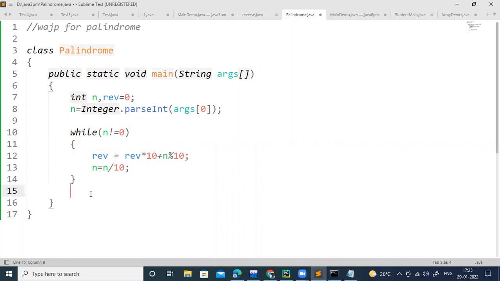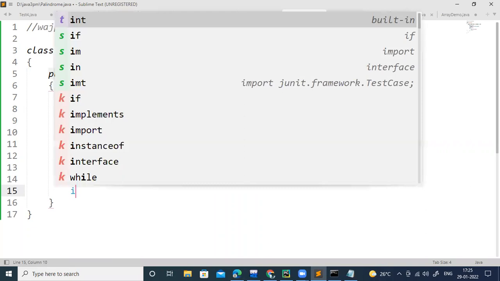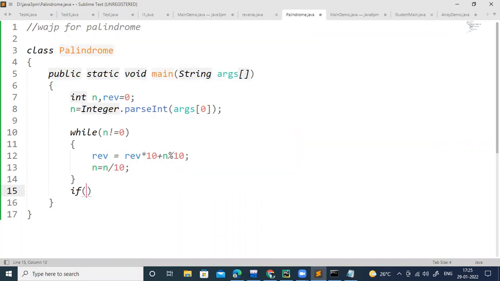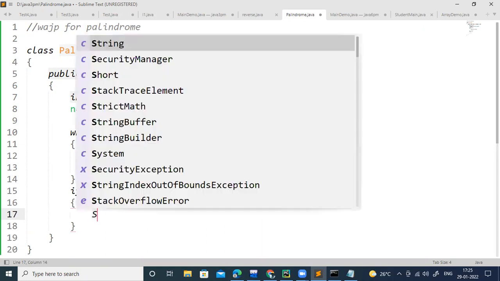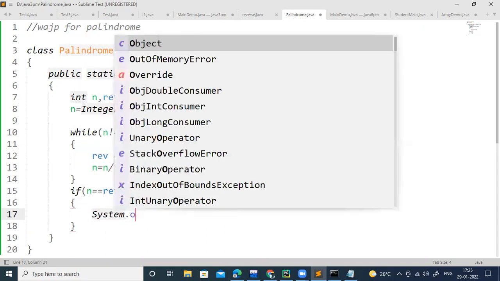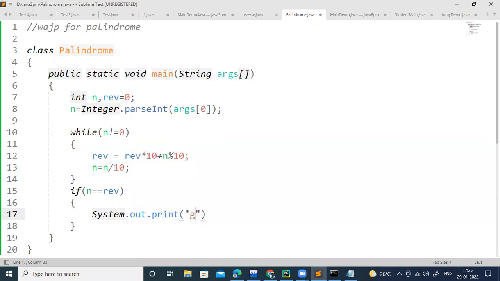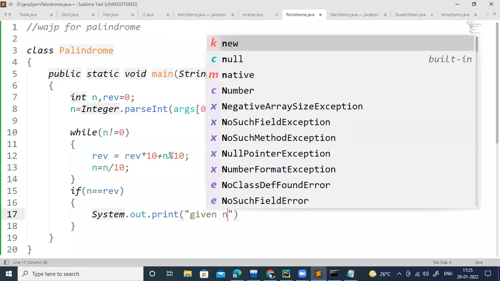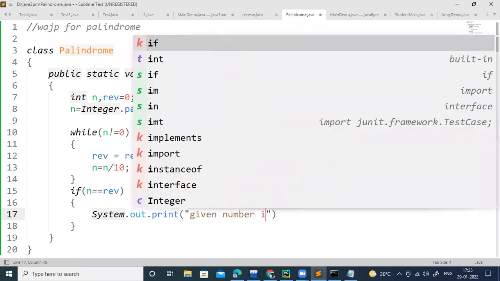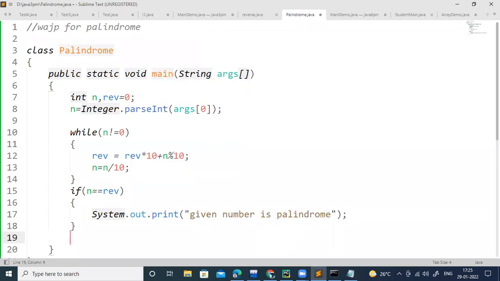Now, after this, I'll be taking one if else logic. If n double equals to reverse, then it should be printing what? System.out.print. It should be printing given number is palindrome, semicolon. If n value, that is our original value, if it is matching with reverse, it should be printing given number is palindrome.